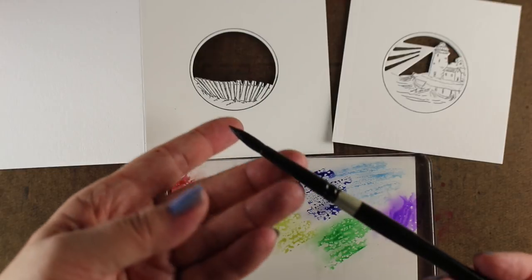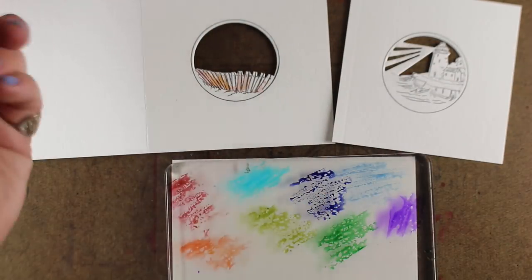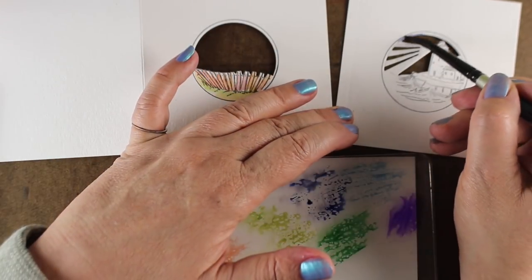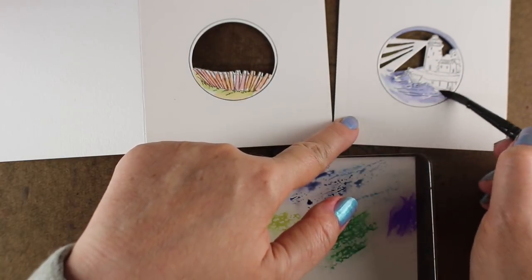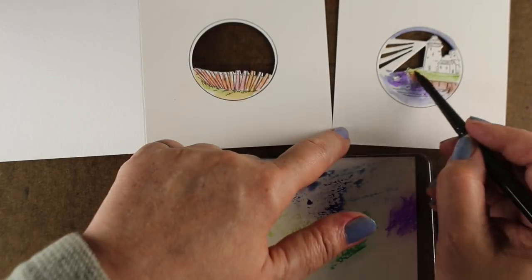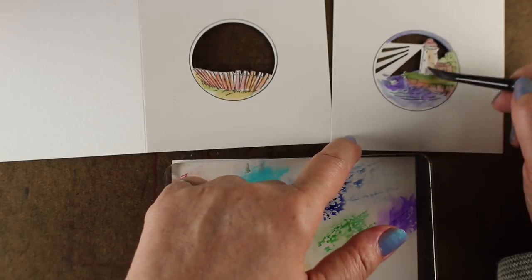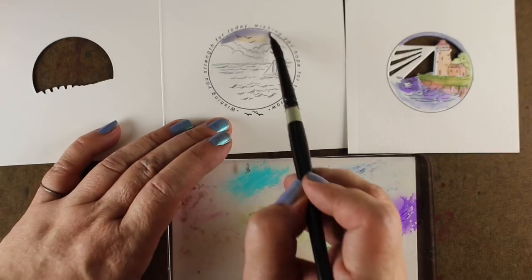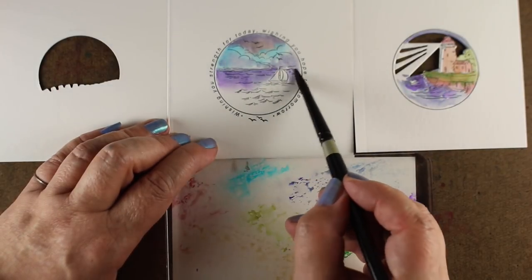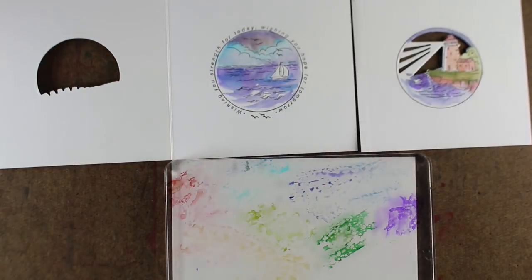Here's another way: wipe off some of that excess water so it's not totally smooshy, then pick up color scribbled onto a palette - just an acrylic block, or a CD case or piece of acetate. Put something white underneath so you can see the colors. I'm using blues and purples for water, mixing a couple of colors. I want my sky dark on the inside so those white rays show up, so I'm trying to give myself contrast. On the inside I'll make it more of a dark, cloudy sky with a lot of color. My clouds didn't stay really white at first, which bothered me, but as it dried it started to look right and I also dabbed off a little extra color.